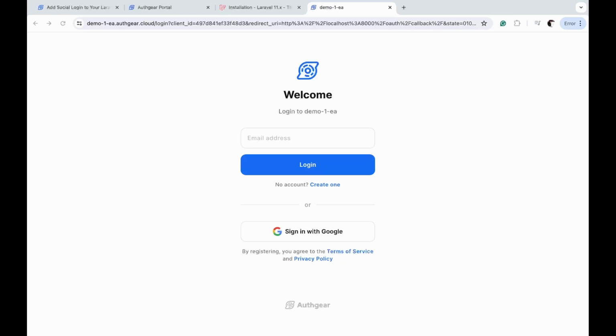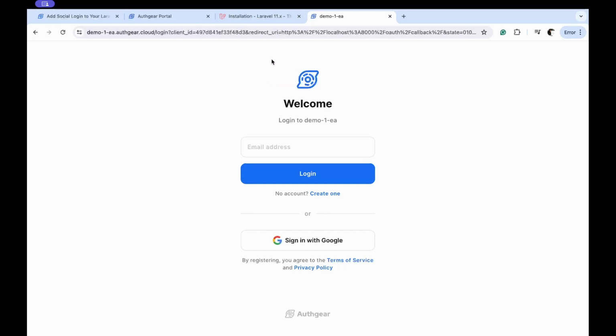To demonstrate the extra simplicity that the all-in-one social login integration feature of AuthGear brings to your application, I have added Facebook as a provider through the AuthGear portal. What that means is if I simply refresh this default login page, just like you have sign in with Google here, the new provider Facebook that I've added would appear. So let's do the refresh.